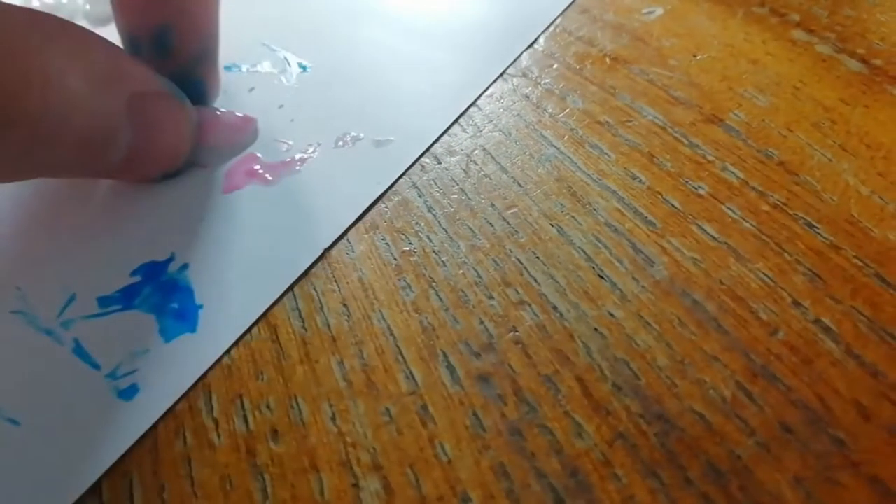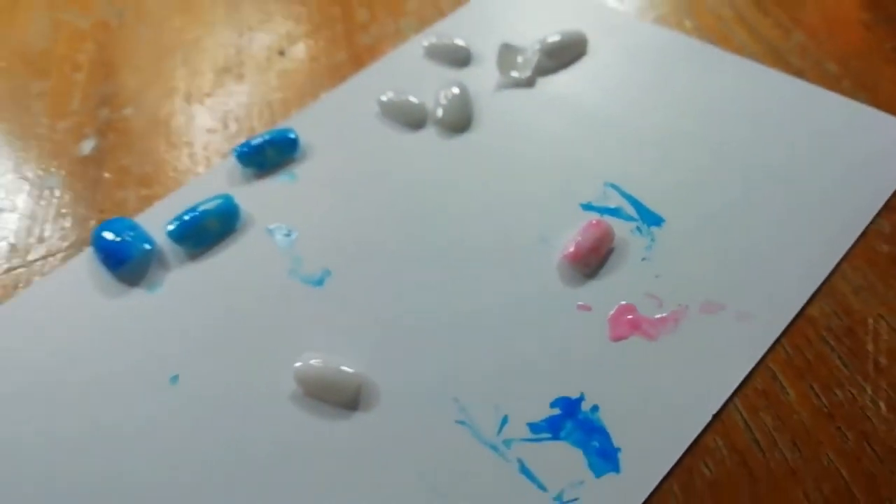I'm trying to paint these nails and there's no holder things — you have to use your fingers to hold the nails while you're painting. And it's kind of easier said than done. The only bad thing about this is it didn't come with any holders to paint the nails in. Actually, take what I said back because I'm kind of dumb — it turns out you're supposed to stick these nails on your nails before you paint them.